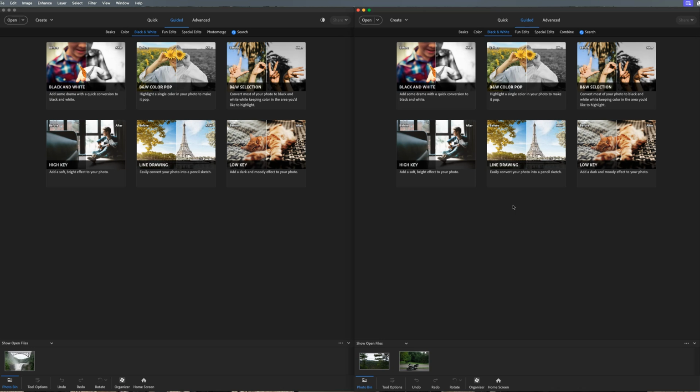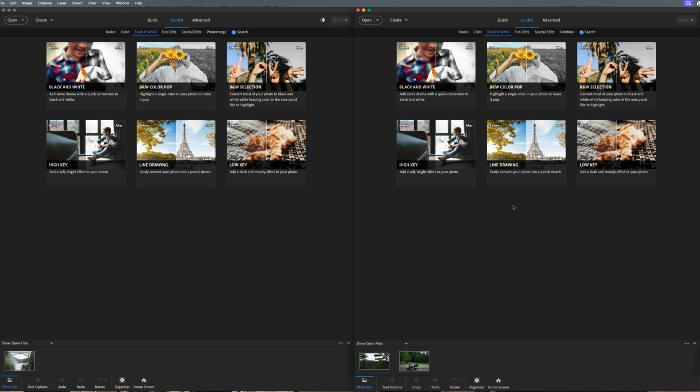I like using that. I used to use that a lot in weddings. I would do the bouquet or something and have everything else around it black and white or monotone, I guess you could say. Monotone? Maybe. I don't know. I think that's what I'm looking for. Black and white selection. Okay, again, that's another one of those kind of tools.